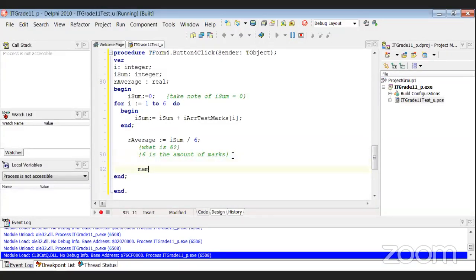We're going to come to the final part, which is display. We're going to come and say memo output. If you display the calculation within the loop, does it still give the same result? Yes, it will still give the same result, but you can imagine, Caleb, it will give it to you 6 times. So you would lose marks for the final output.